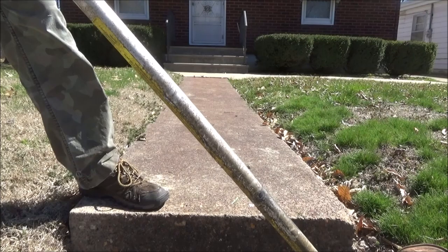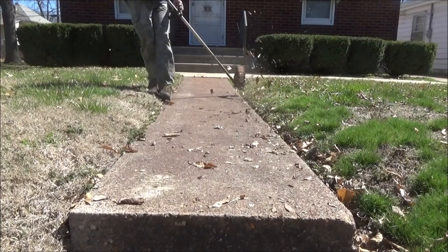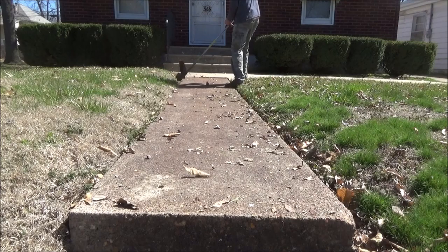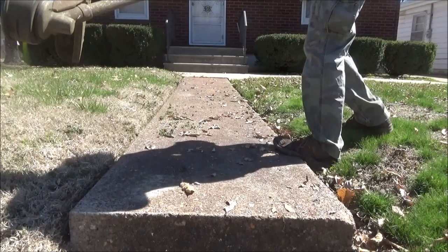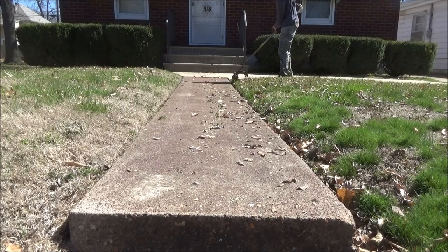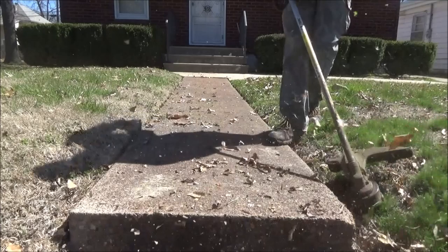Time to lay an edge on this lawn, the first one of the season. Now you'll notice all the stuff flying out of the groove. I am fully aware that this is happening, so when I turn around, I keep the guard aimed down enough that if any little rock comes flying up, it's going to hit the guard and go somewhere else instead of that front window or the storm door window. Because in my day, I have broken two storm door windows and two car windows. One of the cars was parked in the driveway and I was edging along the sidewalk and bam. So things happen, and that's one reason why I keep the guard on there.